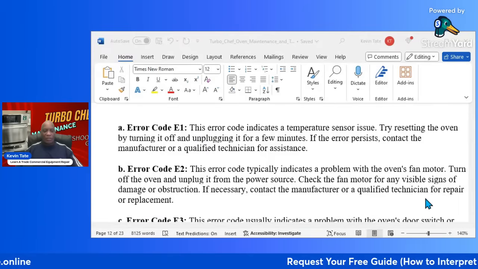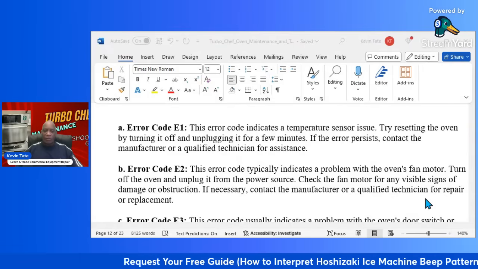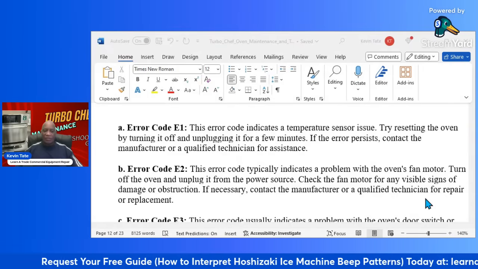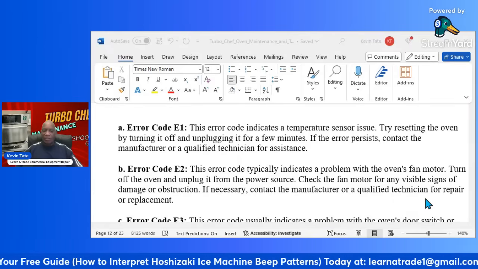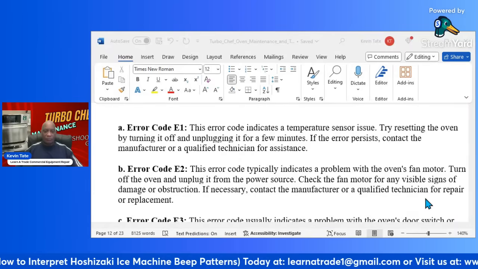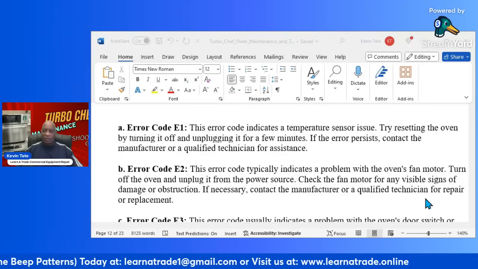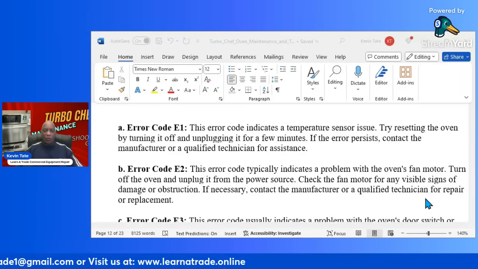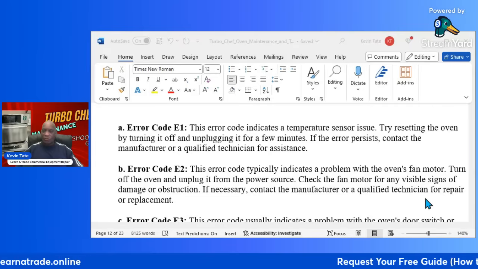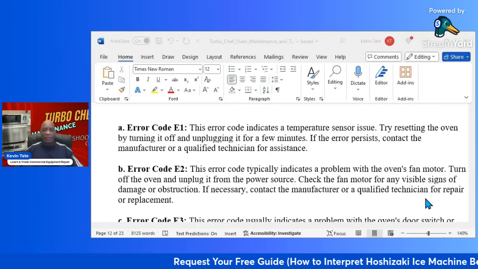The error code indicates a temperature sensor issue. Try resetting the oven by turning it off and unplugging it for a few minutes. If the error persists, then they tell you to contact the manufacturer or another tech that is a little more familiar with the error codes.